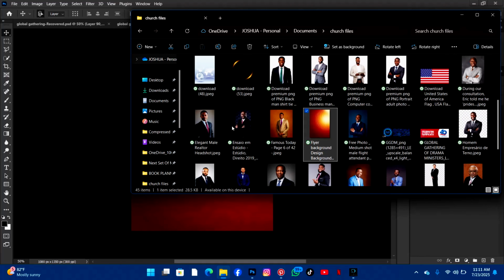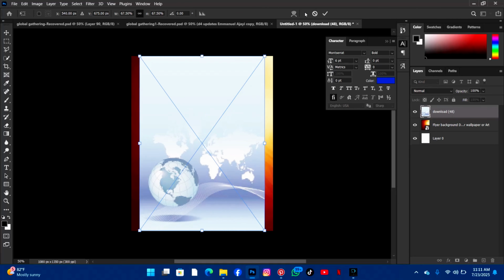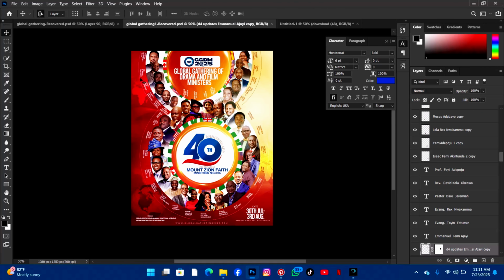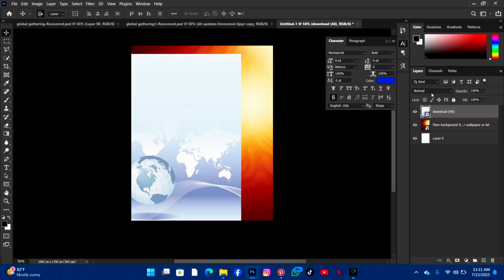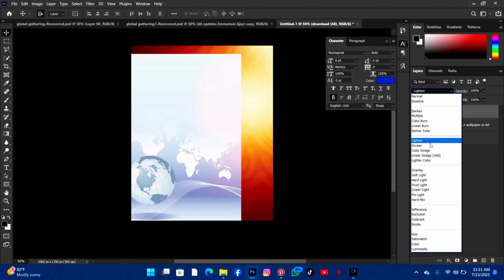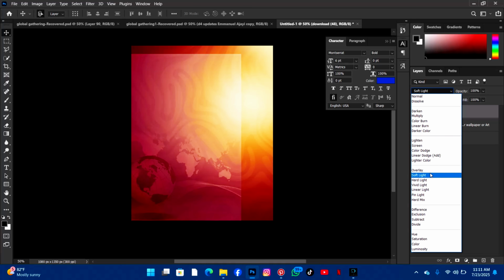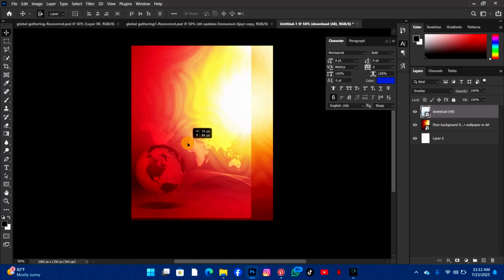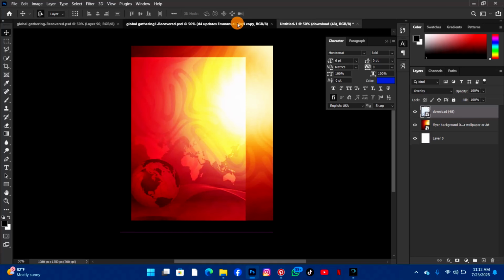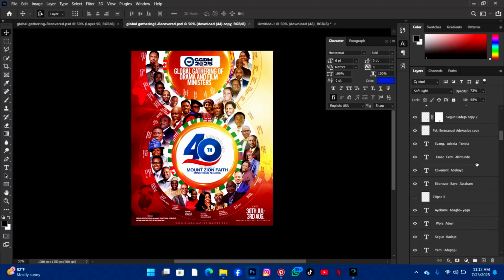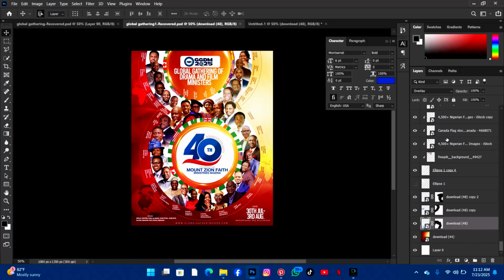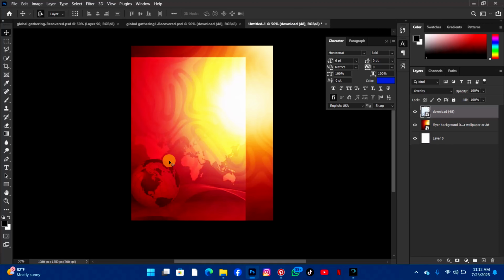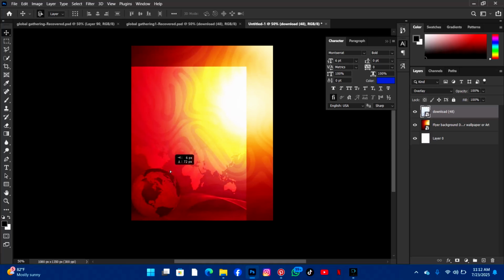So the next thing is to add the map that you see in the other picture. If you check, you can see some map around it here, and here. So this is the picture I used for that map. The only thing I did was just to change the effect to something that will blend with the orange color. I think it was overlay I used. Yeah, overlay. So we can just add it here. Let's check the one we used here. You can see it's an overlay. So we're going to be using overlay. Maybe put it somewhere here.